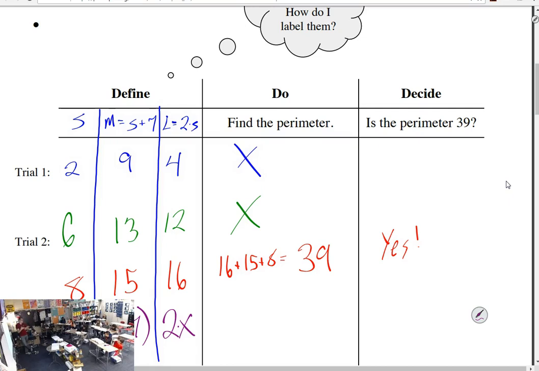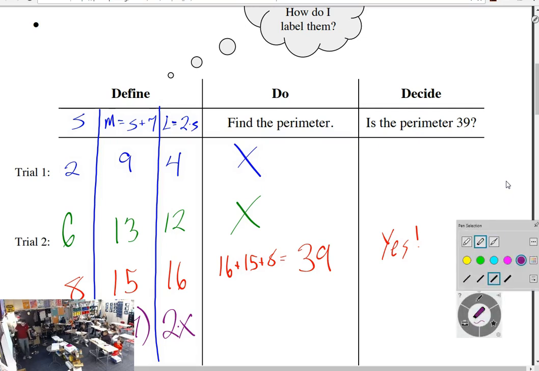When I go to find the perimeter, how do I deal with the fact that now I'm using variables and constants? What do we do when we go to add these? We're going to combine like terms. We're going to group those like terms. So 2x plus 7 plus x. What are my like terms that can actually group together? So what do I end up with? Close. What am I going to end up when I group these like terms? How many x's is this? It's only 1x on that column.